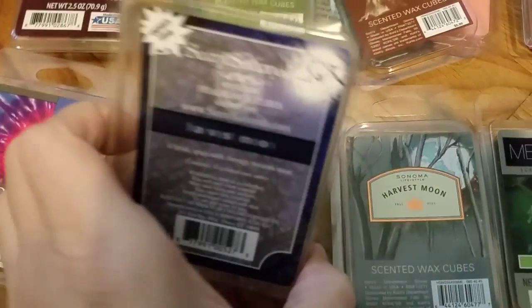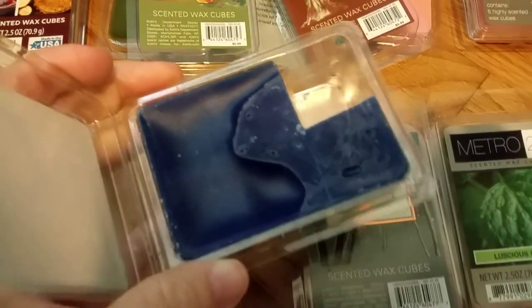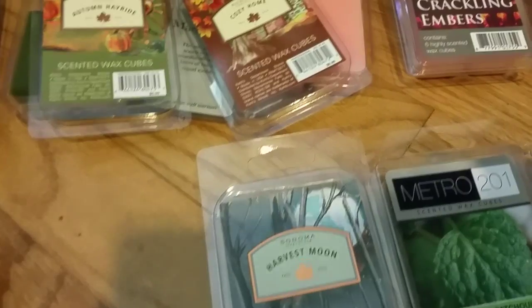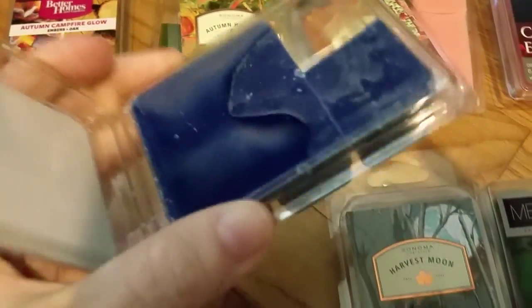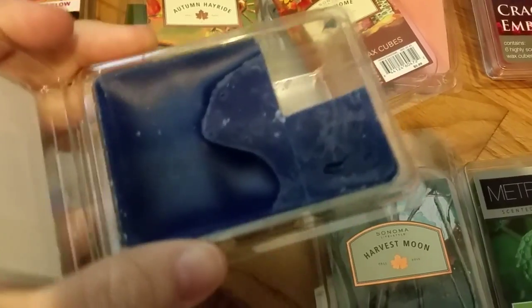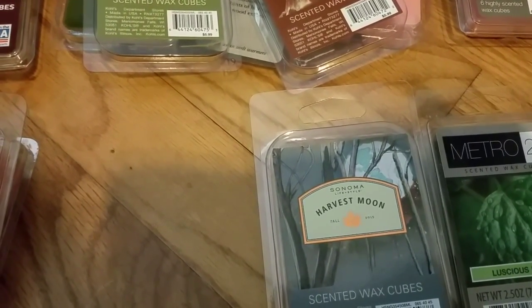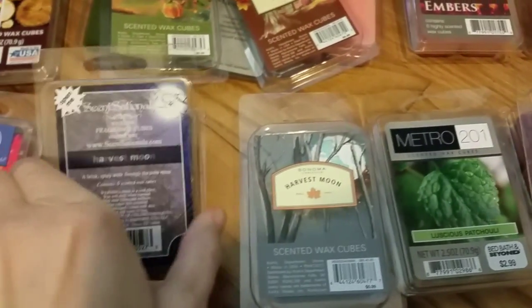Sensational's Harvest Moon — I think this one was discontinued. It's really really interesting, very dark and kind of mysterious. It's not super woodsy but it is definitely smoky. The label says 'a brisk spicy walk through the corn maze.' I get a nutty vibe like chestnut, but there's something else — almost a very very slight smidgen of licorice, barely noticeable. There's some unusual note in there. It is definitely a smoky scent.